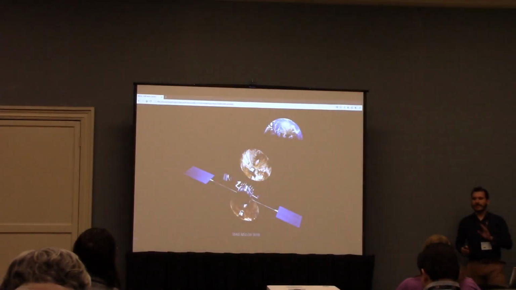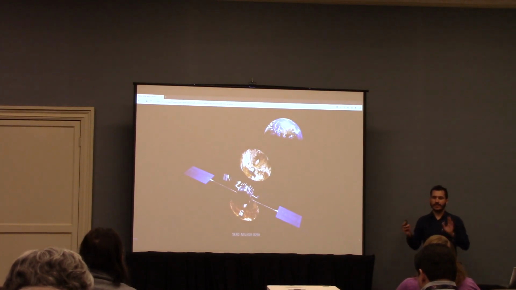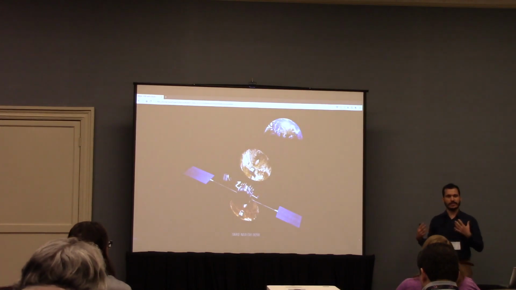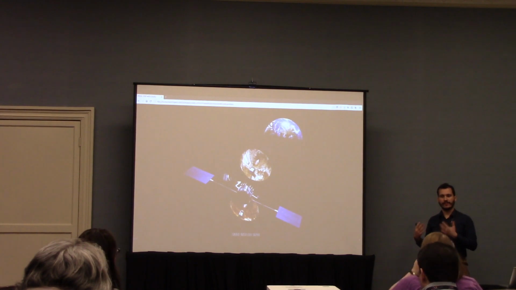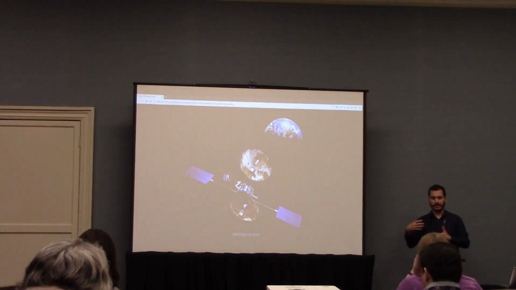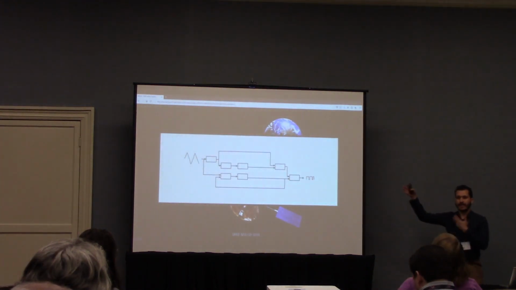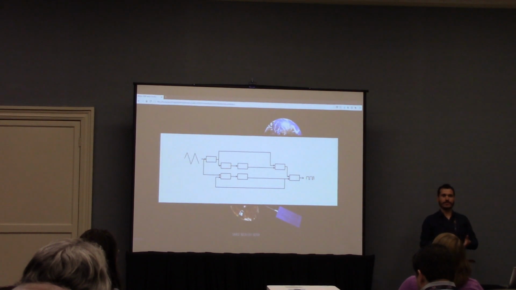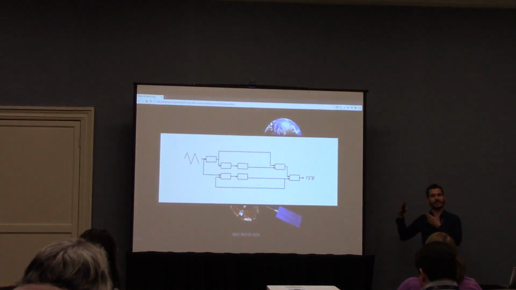The question that we're trying to solve is the following. We have, say, a satellite, and we're trying to build a control system for this satellite. We have different devices providing data at different rates. And the question is, how do we coordinate this in a meaningful way? And how do we prevent mistakes from happening in this coordination? This is more or less the way that we think about these control systems, and it's very similar to the way that controls people tend to think about them. The difference is that we use a functional framework to do this.